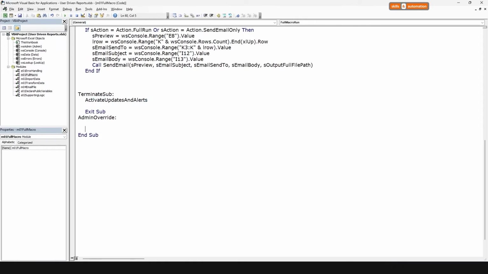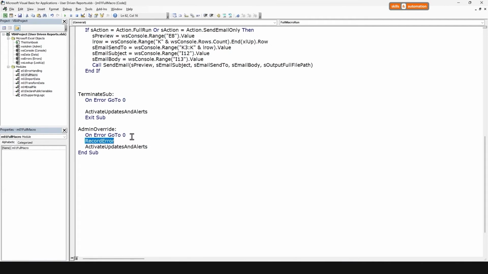So we need to activate our alerts again. We will reset the error handler. In both places. Actually, do it just after. Let's call our record sub. Okay, so in the admin section, we will display the default message to contact the admin in the error worksheet. We need to check if there is any error and notify the user. This sub just places an error message in the error worksheet.